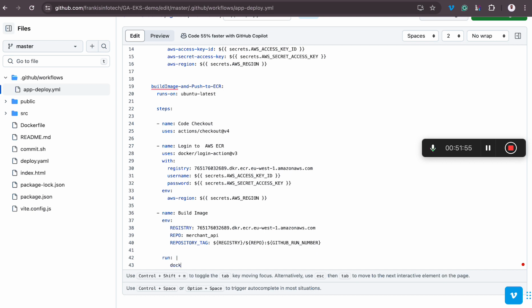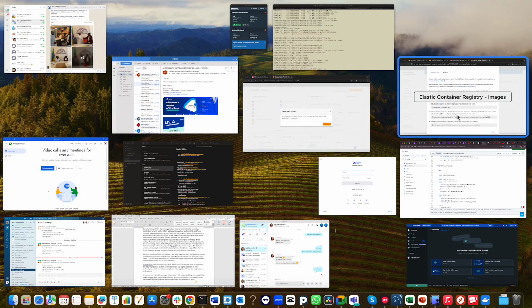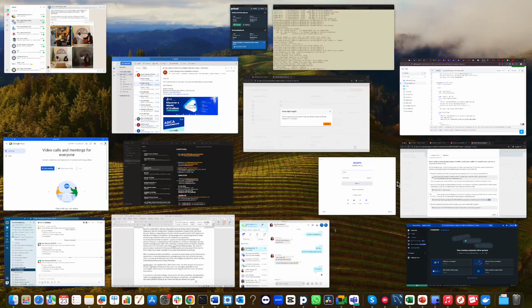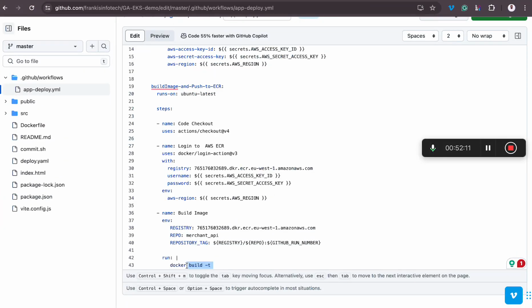So I'll now say docker build -t, then the repository name. So look at what we have here. Docker build, I'll just copy it. Docker build -t. That's what you need. Come to your line. You paste it. Docker build -t and the repository name, then dot. It's making sense, right?